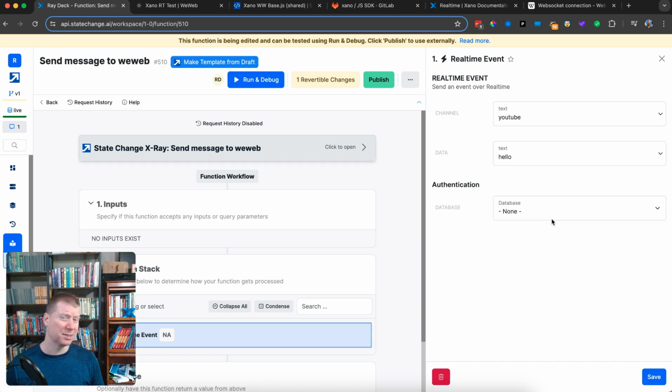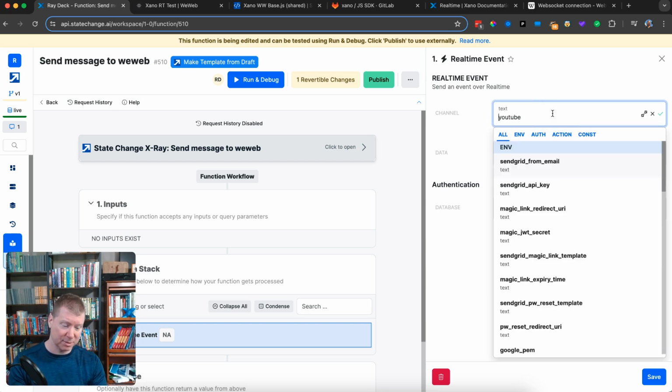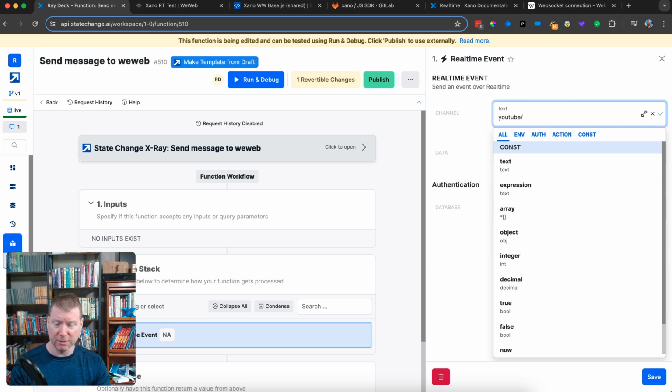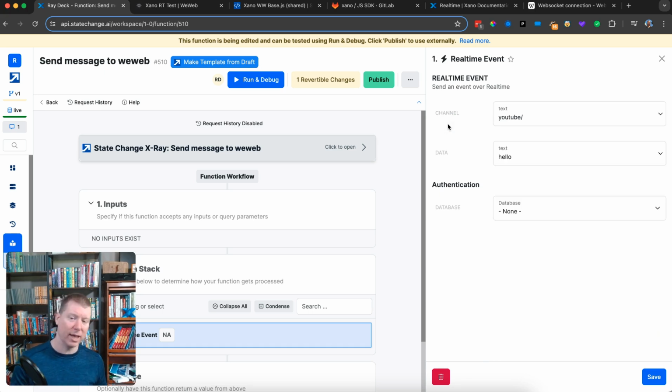I use this sometimes, but an even more common use case for me for this kind of WebSocket-based publication is going to be for shared stuff. And so it's much more common that I will be using channels that are namespaced to particular files or whatever, and so I'll construct it as YouTube slash one or a UUID or something along those lines. That's the way I usually set up channels, and then the data can be as complex as you want it to be, and that's what's going to get sent over to Weweb.